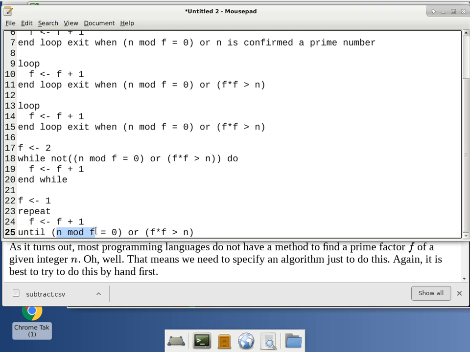The other reason is, in general, what if you have more things to do inside the loop? It is not a one-liner. Instead, it's like a 20-liner. Well, then it becomes a much more difficult problem with a repeat until, because now you have to read through all those 20 lines to figure out what is happening to f before you can decide what is the first value of f that I'm using to evaluate the condition. As opposed to the first approach, where we stick a value of 2 into f, and then we immediately use f to evaluate whether we should get out or not.